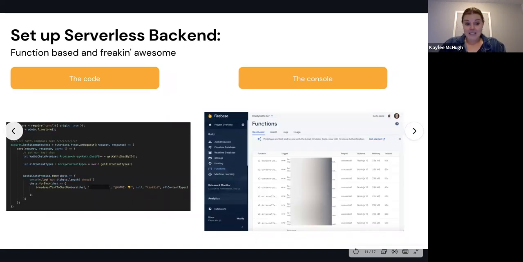So the next thing is that Firebase also gives you really, really easy access to a serverless backend. There's so much to go into in regards to a serverless backend, and I'm sure that there are other wonderful talks within this conference about it that you should definitely check out. But at a very high level, it's basically just these little methods that you write that get exposed as endpoints. And Firebase comes with one of those out of the box as well.